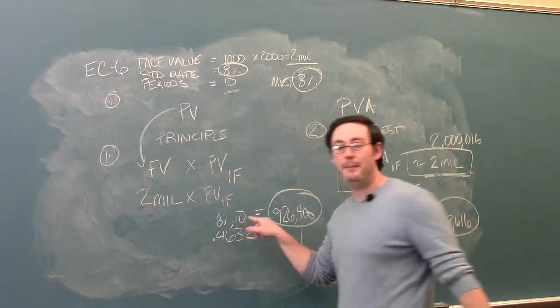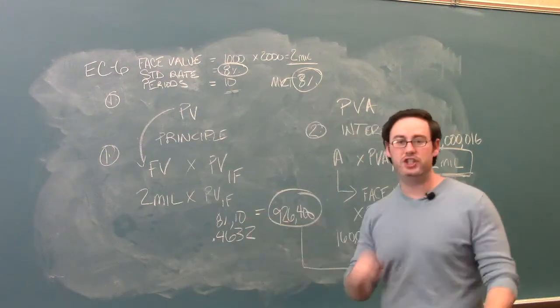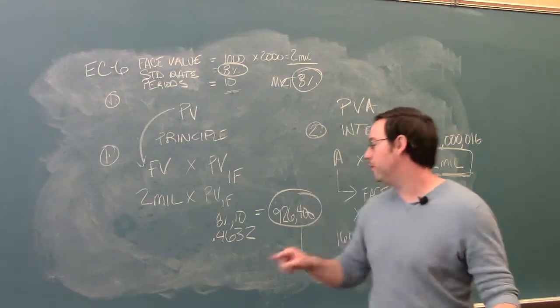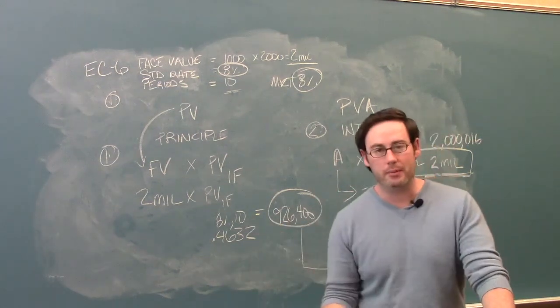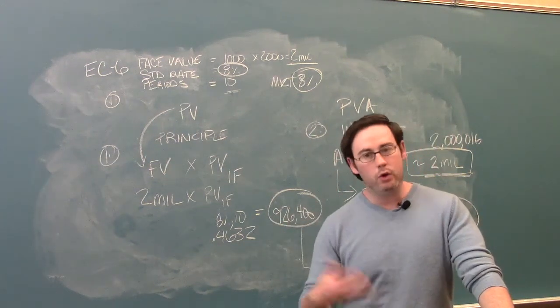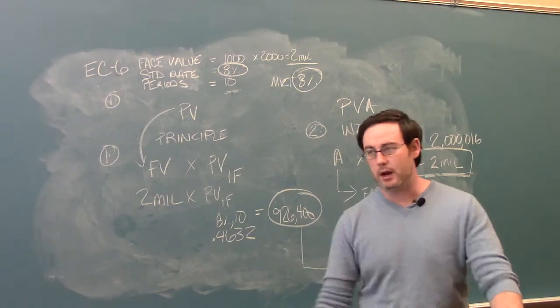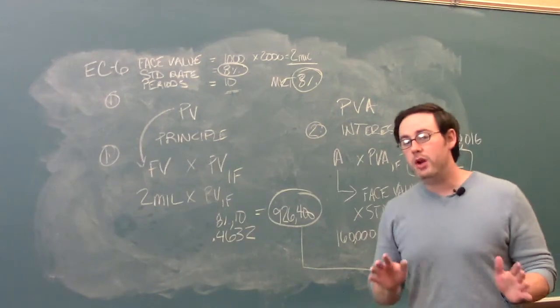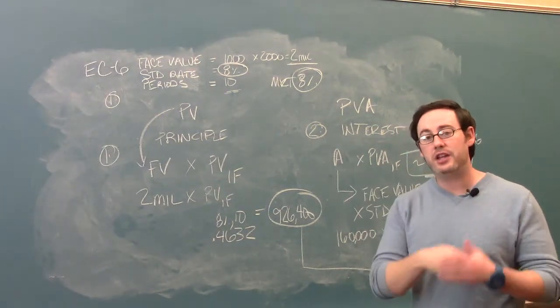Remember that this is the number of periods, not years. It just so happens that interest compounds annually in this problem. Therefore, the number of years is equal to the number of periods. But interest could compound quarterly, semi-annually, etc. Okay? With the present value of annuity, before you know the annuity, you have to first calculate that interest payment.